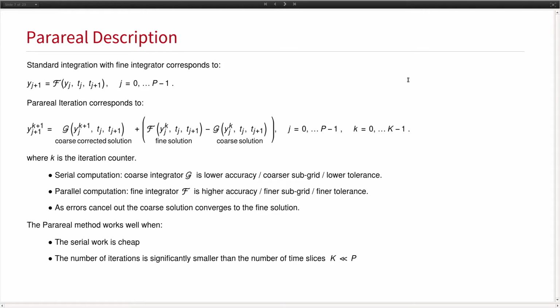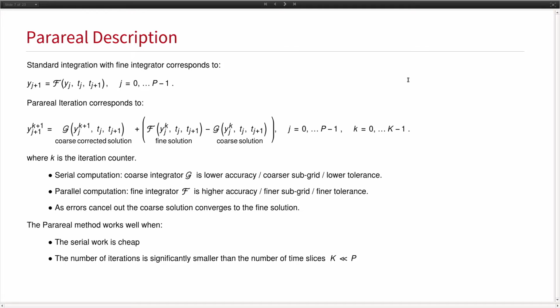So here's a mathematical outline of this thing. This is what the standard integration would be like with the standard integration method over the grid that's been discretized. So the Parareal iteration is this. It starts off with a coarse solution using a lower order integrator instead of a higher order integrator. Then it uses the higher order integrator on the solution that was found here, but it does this bit in parallel.